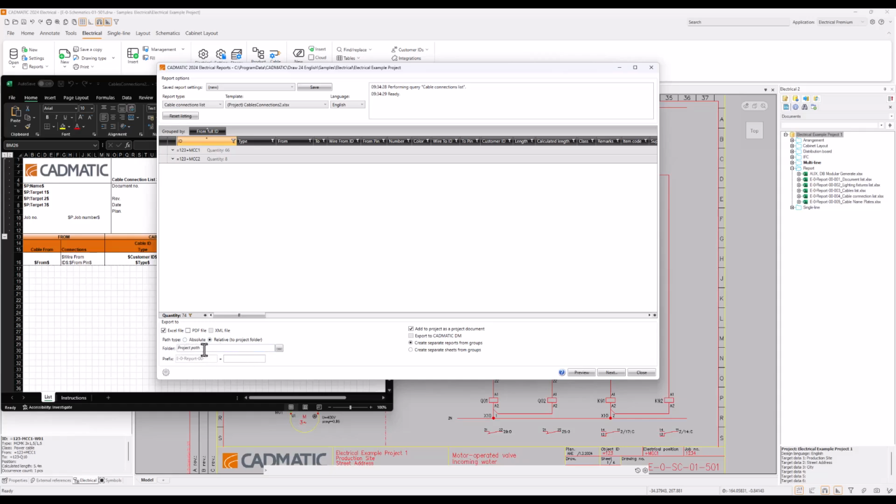And then a few settings still to go. I want the Excel file to be here as a report format. I can also use the PDF file or the XML file.